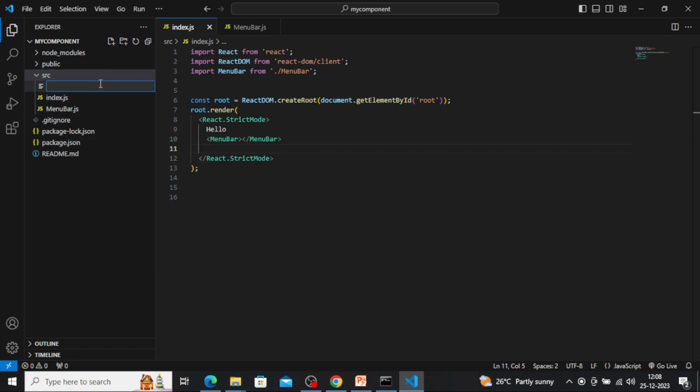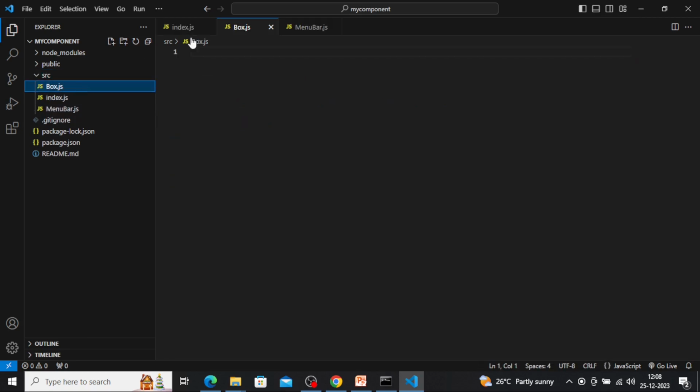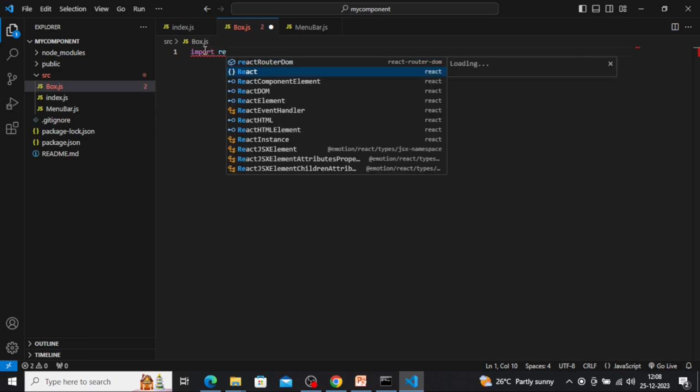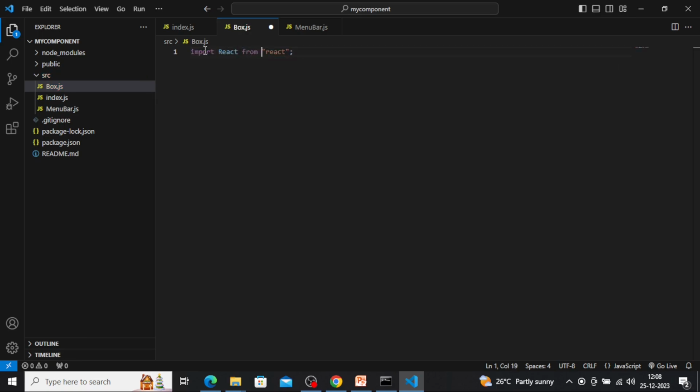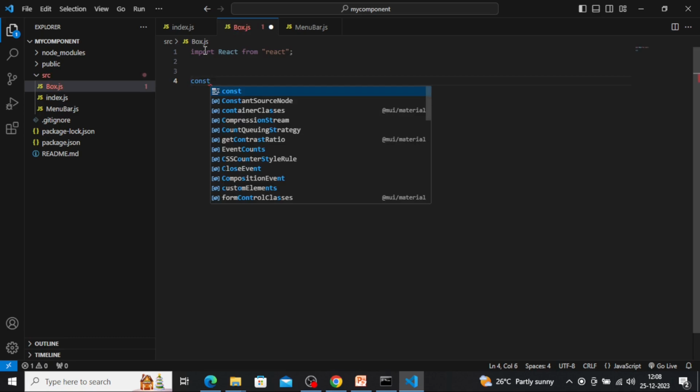Let us give the name of this file as box.js. Okay, and import from React. So let's define the name of this function.